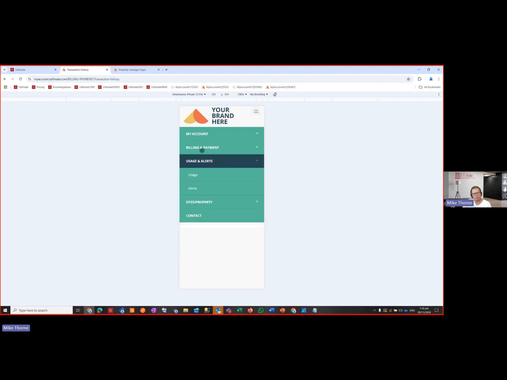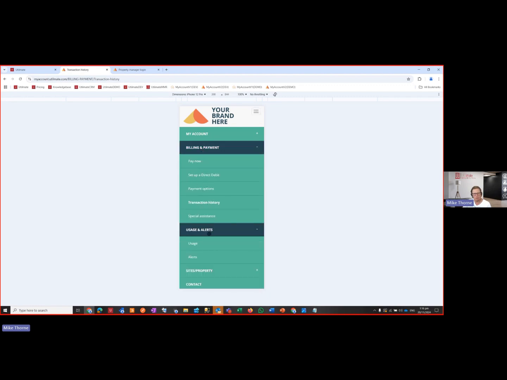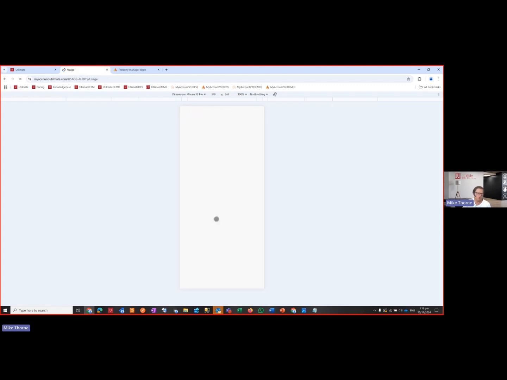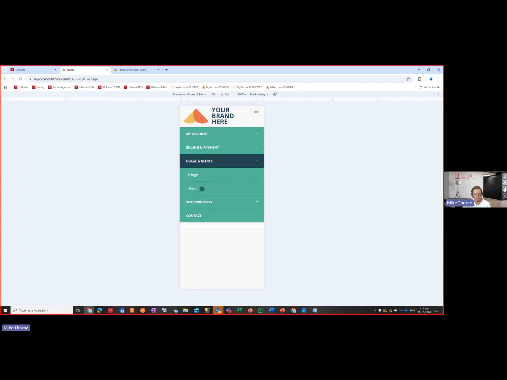Anyway, we've got the billings and payments. You can see all your bills and download them as you can on the current one. We've got the usage screen, which is the graph that we showed you in the presentation just before. We've got the alerts, which is the one we showed you in the screenshots as well. You have the ability to do move ins and move outs like you do at the moment. And then lastly, the contact us. So all these pages are the ones available in My Account.